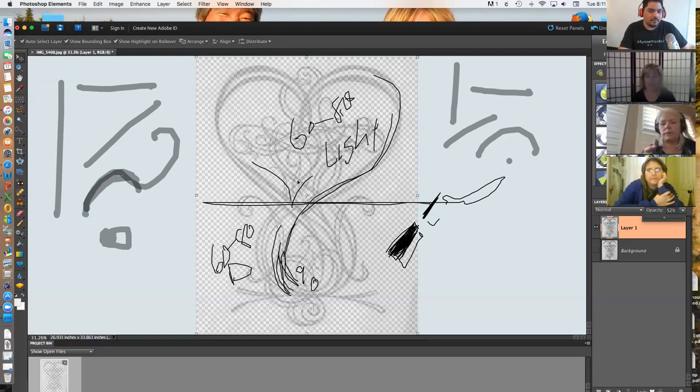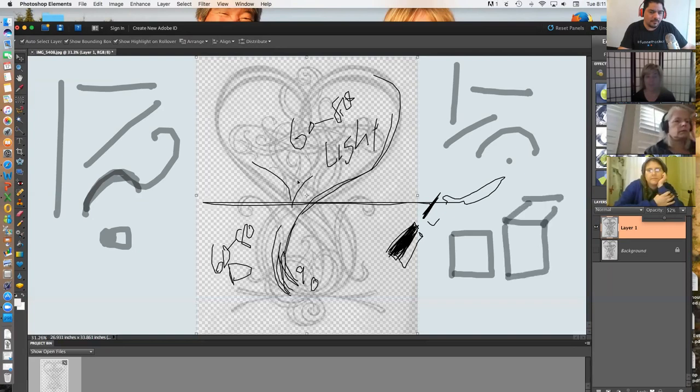Okay. So if I want to create a shape, let's say a square, or if I want to make it a form, three-dimensional, I do a square with a couple diagonals and then an implied square, okay? If I want to do, let's say, a triangle shape, or I could do a pyramid, which is a form version of that.